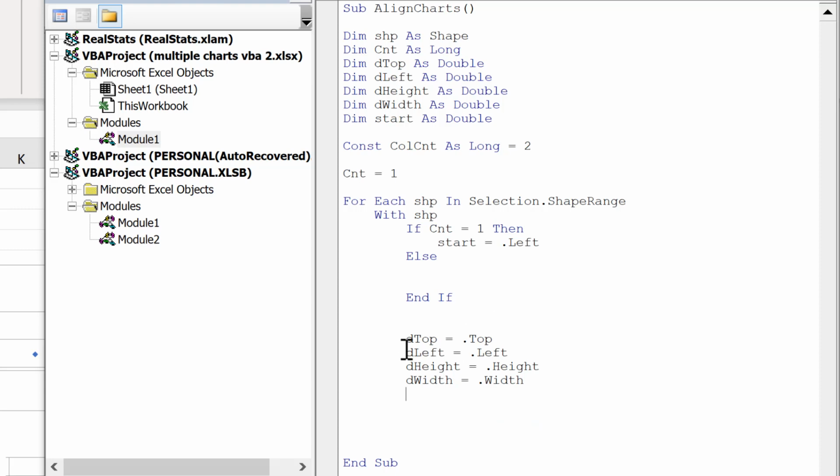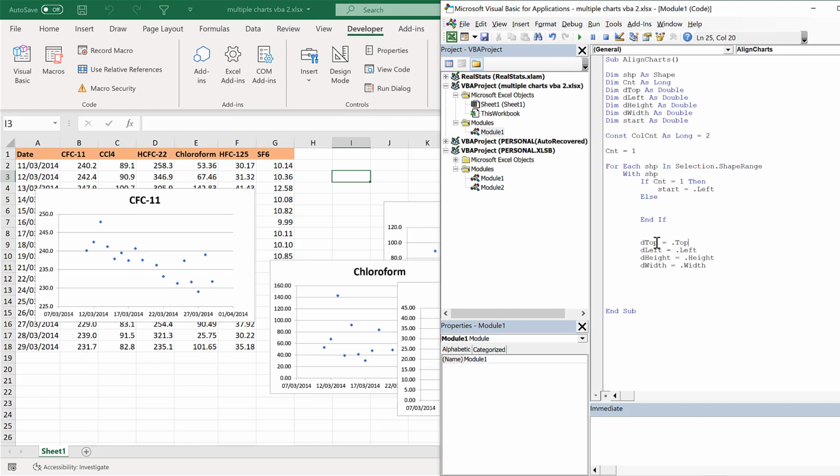So here I'm taking all of the variables that I created at the top and actually assigning values to them. So the SHP.Top, etc. are all of the locations for the very first chart that I have selected. So dTop is now, for example, this point here, and dLeft is this edge here.